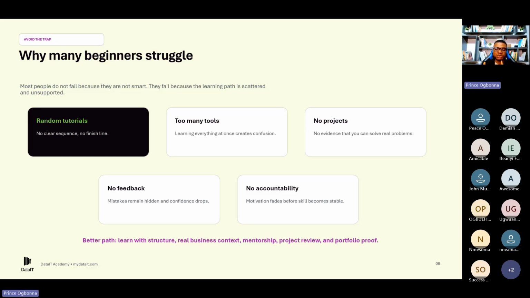So you need to learn with structure. You need to learn with a defined pattern and an end goal, so that it will help you to know your direction. It will help you to time your progress, to know and measure your growth, right? You need to learn with a defined path so that you understand it and refine it, and you don't spread yourself too thin. You have YouTube, you have a video here, a video there, you're following through, and at the end of the day, you leave all of them and run.